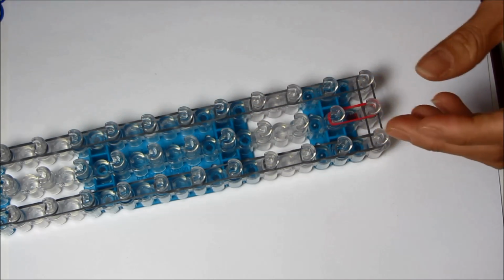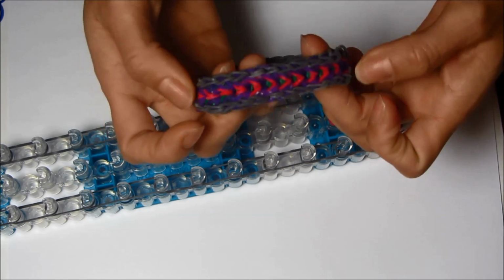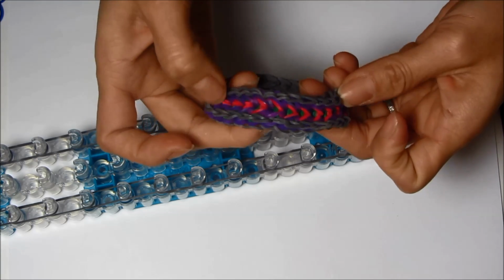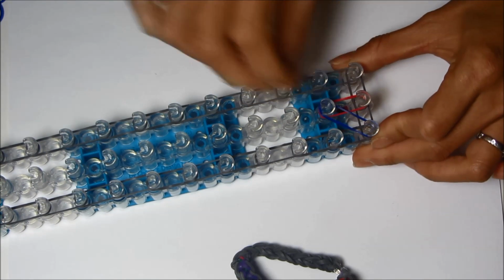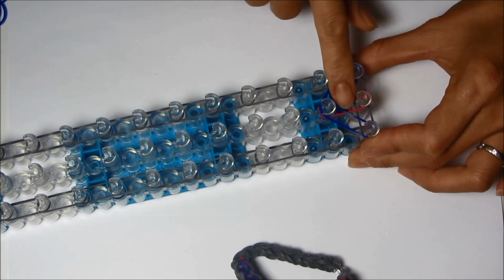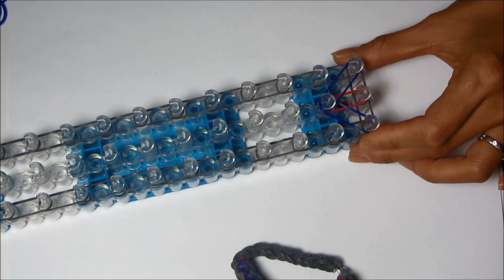This is the top of the rubber band, and that's the bottom. So if you want the bottom to look like that, you choose whichever color you want. I'm going to use blue. This one was purple, so I'm going to use that blue and make an upside down V on your loom there, and push it down. And don't let it overlap.